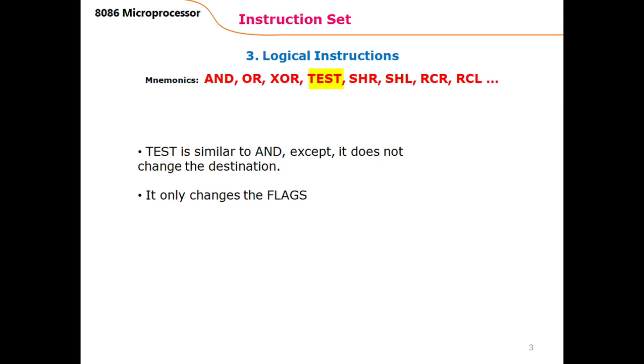The test instruction only affects some bits in the flags register of the microprocessor, and then control transfer instructions are used to control the flow of the program or the flow of the microprocessor. Jump instructions are then used to take decisions based on the new, updated values of the flag bits that have been changed by the test instruction.